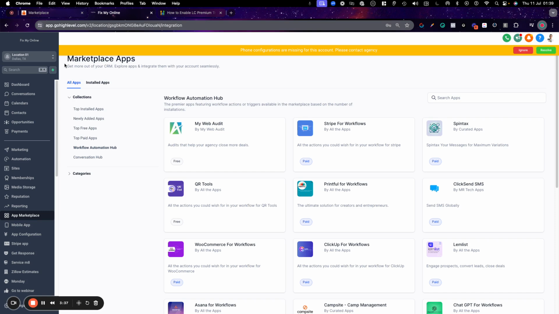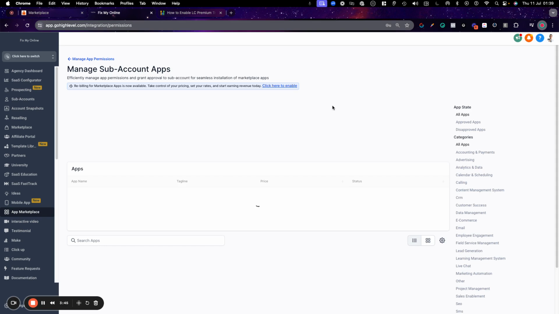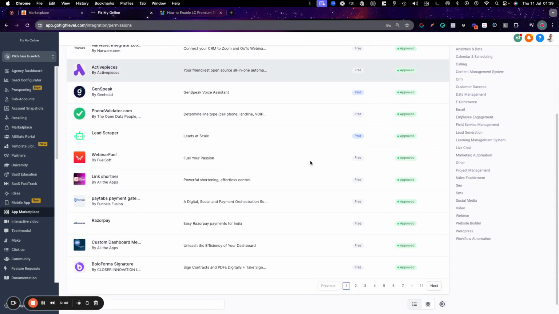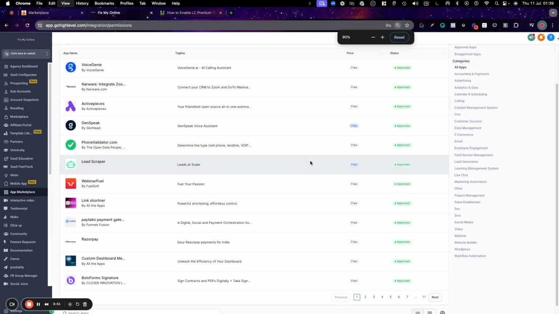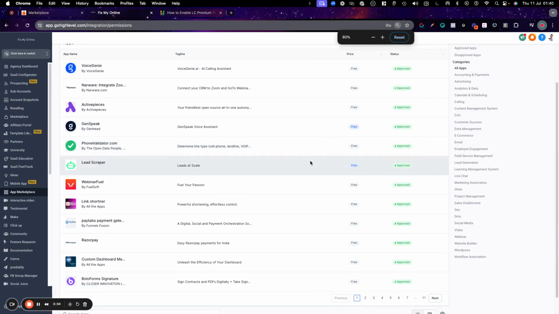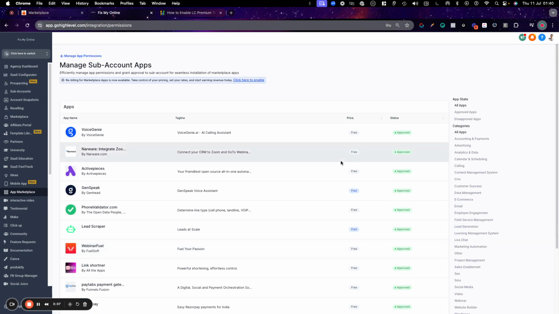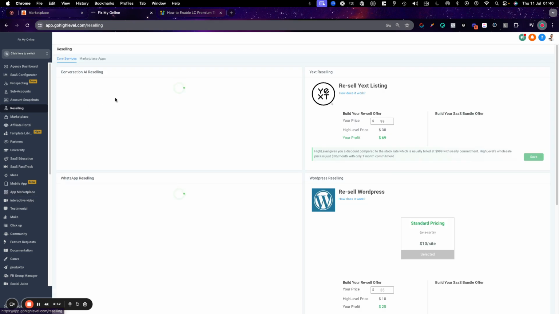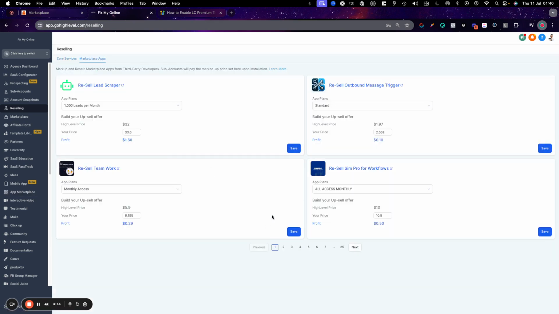The other feature that you have, if we jump into the agency level, is that in the agency level marketplace, you're able to control what apps are being shown to your clients. Again, we'll talk about this more in another video. And yeah, the only other difference is it's not so much a difference for the marketplace, but here on the agency level, this is where you can access the reselling capabilities that I mentioned earlier. Again, you can find out about this in one of our other videos.